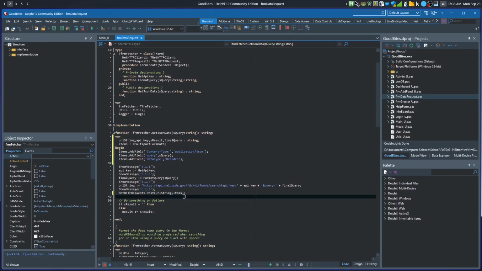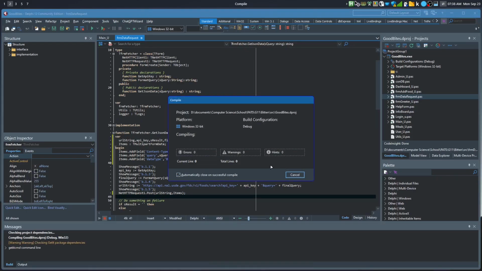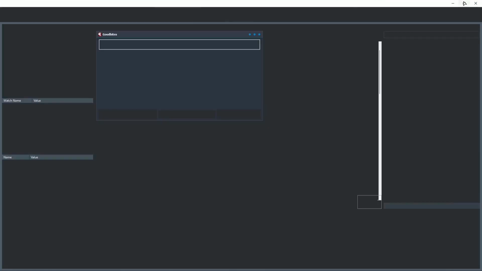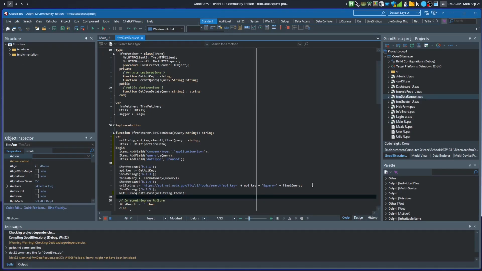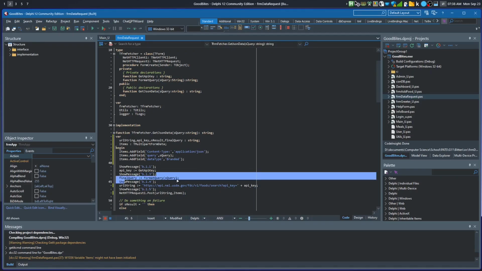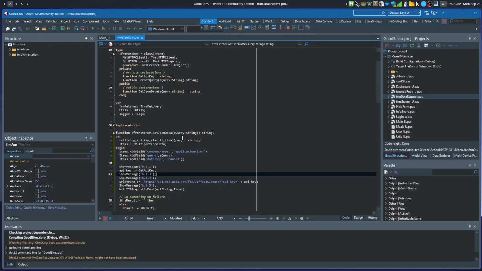So if I try this again, I should get a slightly, well, okay, guys, see there's another issue there. We don't need this anymore, and we no longer need to format our query, so we don't need a final query anymore, since the initial query is more than enough.